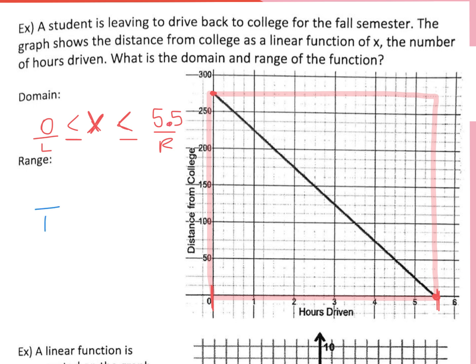And again, our range, the bottom to the top. These are closed circles, so we're going to go ahead and put our line. My bottommost number for distance from the college is 0. And my topmost number, this one is broken into fours, so in between 300 and 250 will be 275. So you're looking only at your top and your bottom. If we wanted to, we could put a coordinate here, 0 to 75. We could put 5.5.